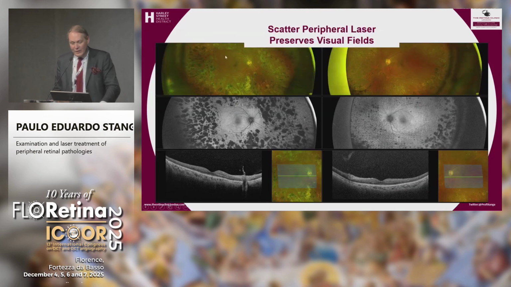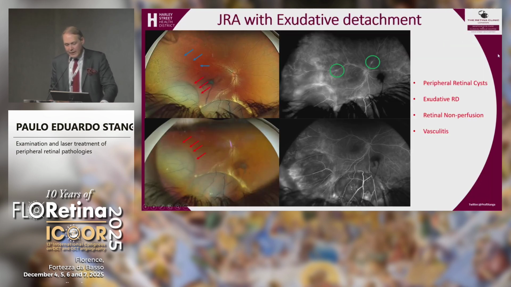And look at the difference between the right eye that was treated elsewhere and the left eye, which is the eye that I treated. You can see on fundus autofluorescence that the right eye has significantly more carbonization of the retina, and therefore this patient has lost significant visual field in the right eye. And there's no need for that, because most people are treating the mid-periphery and forgetting to treat the peripheral retina in a diabetic. It's important to do this. It's important for these patients to undergo ultra-wide-field fundus fluorescein angiography, and the best way to reach the peripheral retina is to do indirect laser.